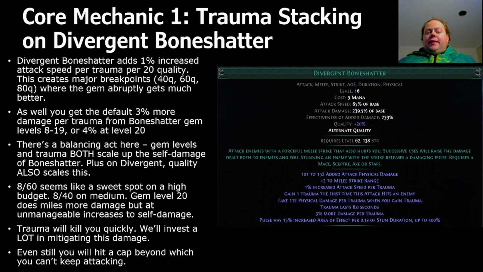So we're going to try and stack that quality high, potentially 40% on a low budget, 60% on a medium to high budget, and 80% on an extremely high budget. This will then allow you to get a massive amount of increased attack speed, because we're going to be trying to engineer a situation where we're going to be mapping with 250, 300, even 400 trauma on the character. Now, obviously, mapping with 400 trauma on the character, you're going to be doing a staggering amount of damage to yourself. We're going to get to that later.